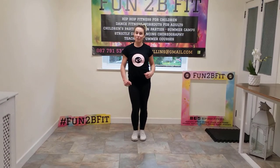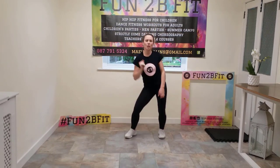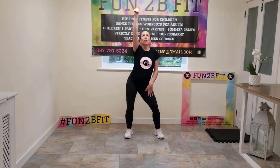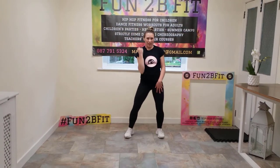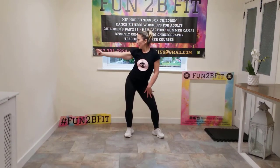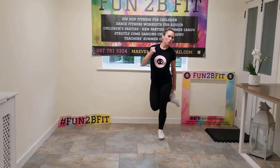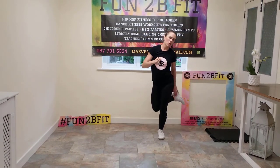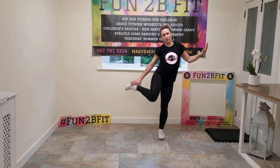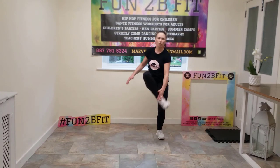And left arm again. Remember, it's the left hand that moves first. Up, out, up, out. 1, 2, 3, 4. So it's up, in, out, in, up, in, out, in. And then we get our left leg and we take 2 behind. And the opposite hand, 1 out to the side with the left hand again, and 1 in front. 2 to the back, side, front.